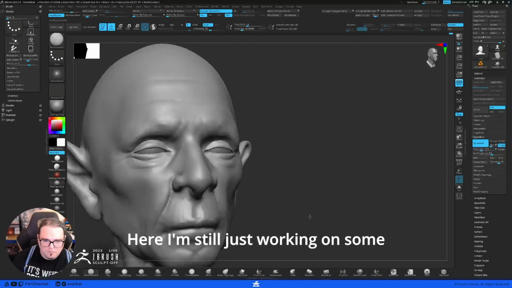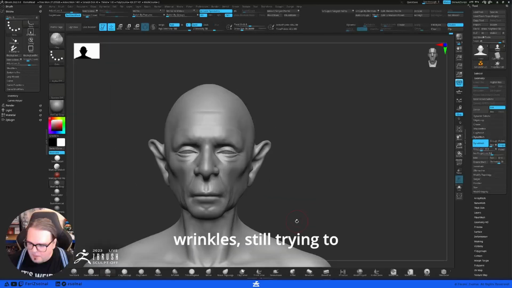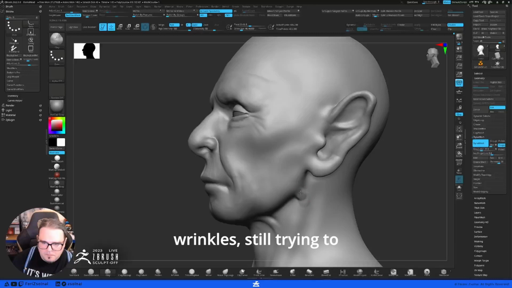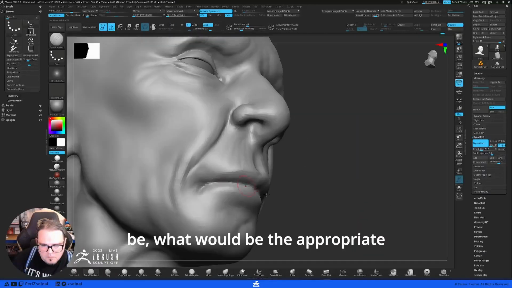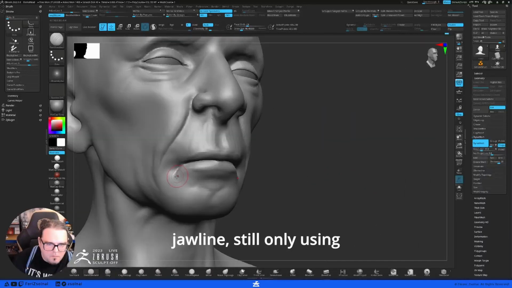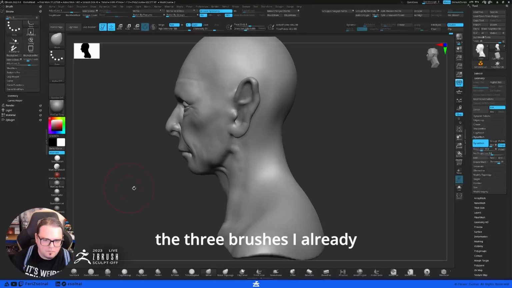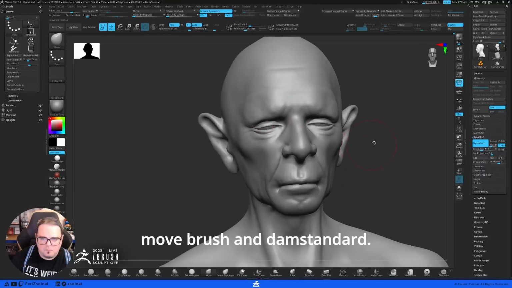But here I'm still just working on some wrinkles, still trying to figure out how thin he should be, what would be the appropriate jawline. Still only using the 3 brushes I already mentioned: clay brush, move brush, and Dam Standard.